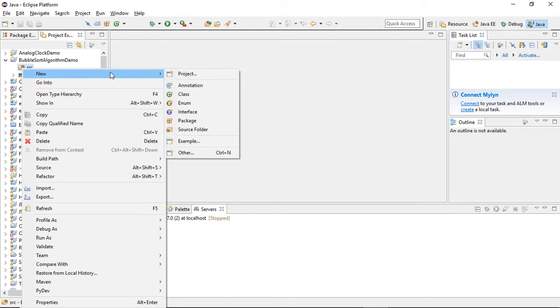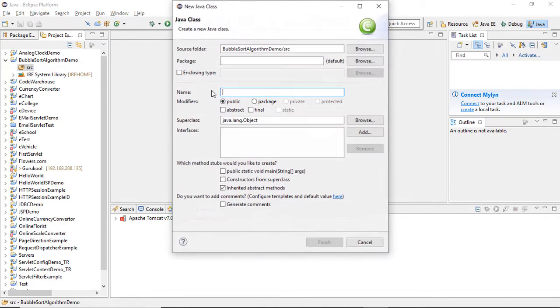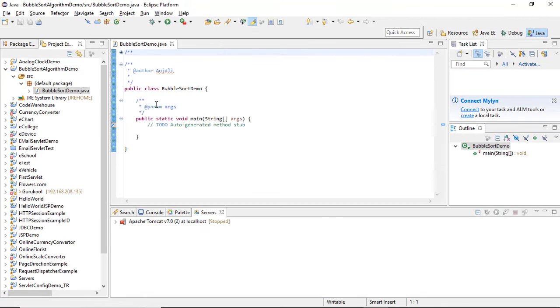Here I'm going to define a new class. It's called BubbleSortDemo, and it contains the main method. If you want, you can generate comments so that it will be ready for your label. This is my class and this is my main method. Now the first block of code is we need to get the value from the user.